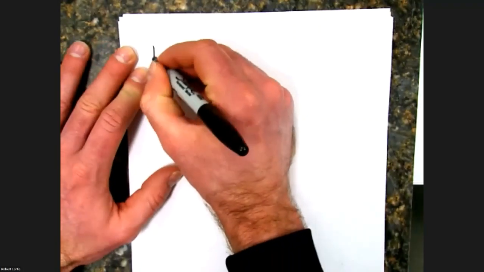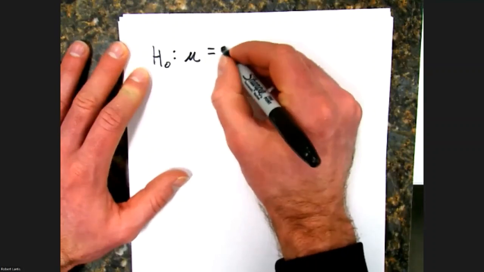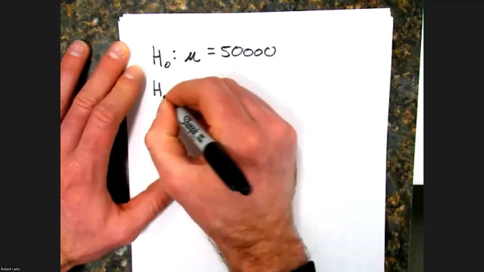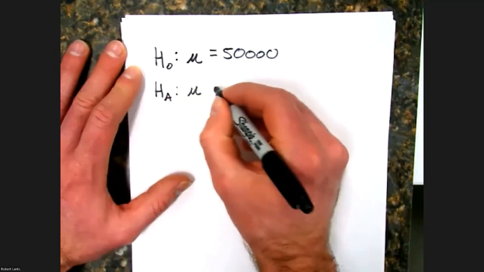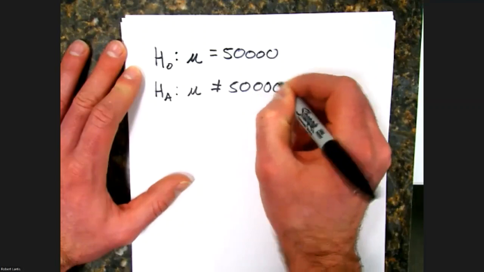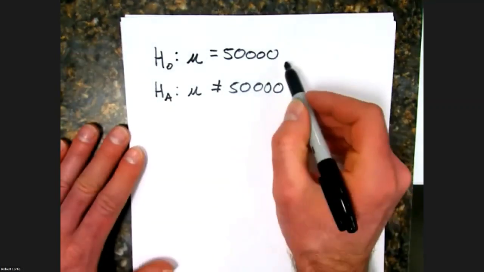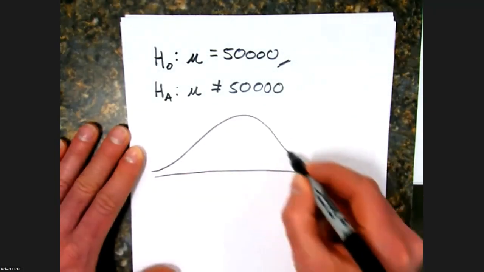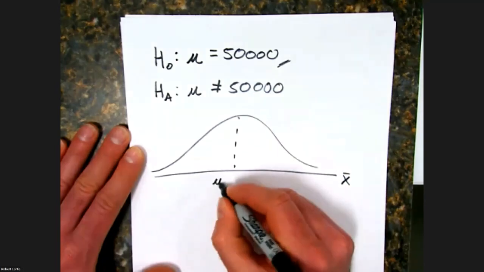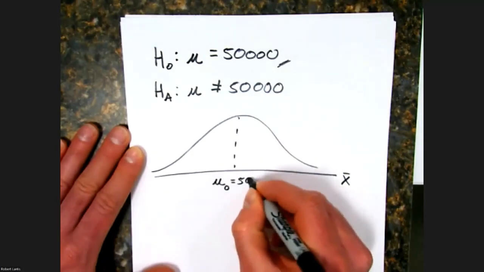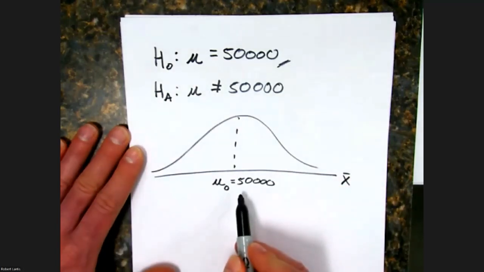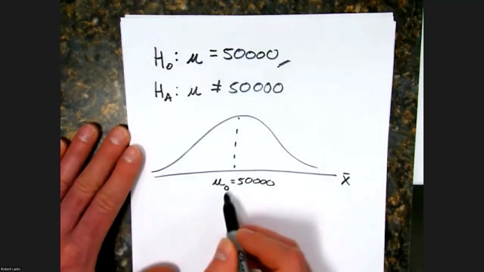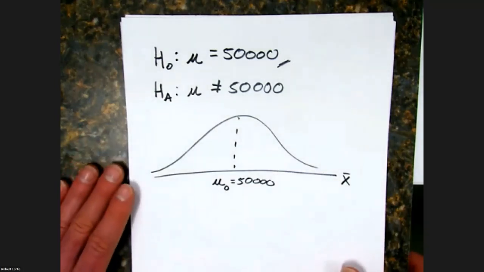We'll go back to those slides. Let's assume that the mean is equal to 50,000. We'll use that income example, which would make my alternative hypothesis the exact opposite, that it's not equal to 50,000. If what I'm assuming to be true is in fact true, I know that my sample means should be normally distributed around whatever that true population mean is. Here, I don't have a true population mean, but I've got an assumed true mean. The way that we'll indicate that is mu subscript 0. This is my assumed true mean under the null hypothesis.